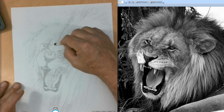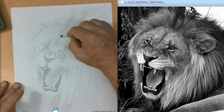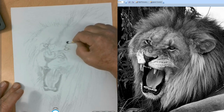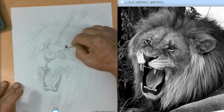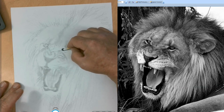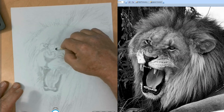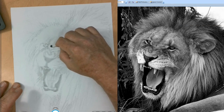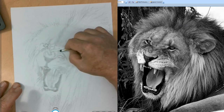And those soft areas, I mean, we're going to go back in with our 6B and really soften some of that stuff and darken it up as well. But when you're drawing soft, fuzzy creatures, those edges become very, very important.